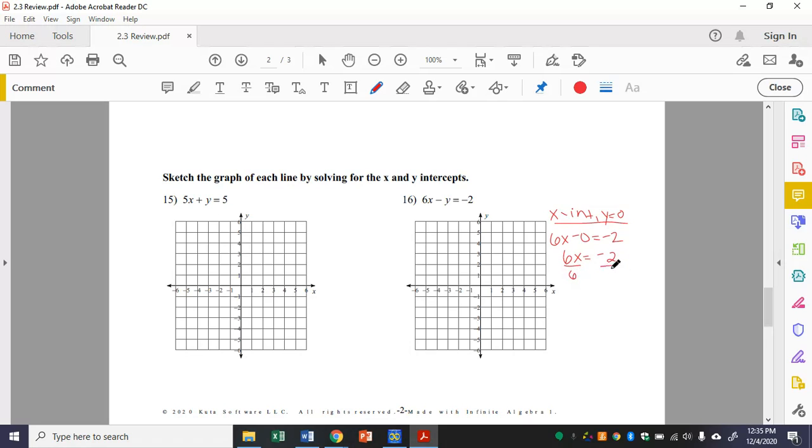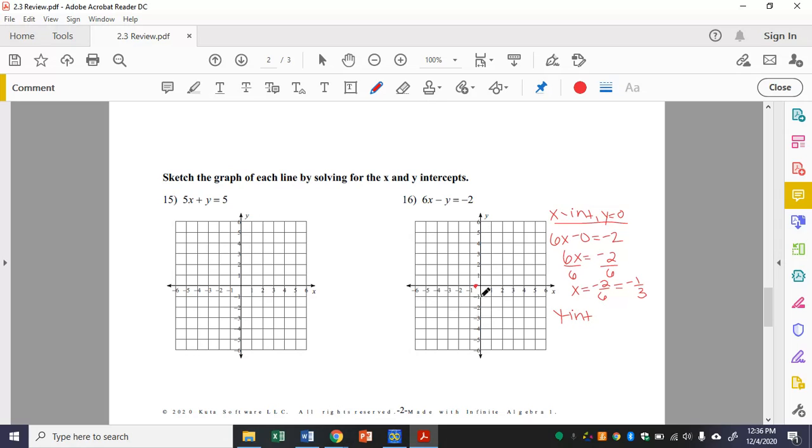And I can go ahead and divide. So I get x equals negative 2 over 6. We always try to reduce our fractions, so x is equal to negative 1/3. Remember, if you have a fraction, you can just graph it in between the numbers that it's between. Just make sure you have it written off to the side here. And remember, my x-intercept always lies on my x-axis, so I plot that point first. And then I can go ahead and find my y-intercept.